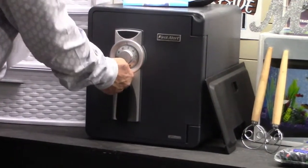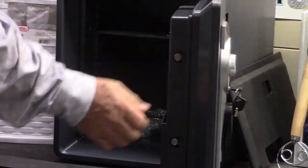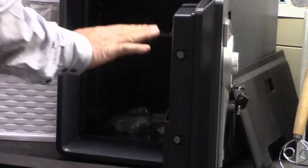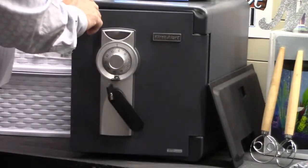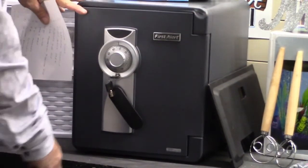And we don't have a code for it. The paperwork's in here. You have to set the code on this one. We just have the key, but it's brand new. It's got a little dimple right here. But other than that, works fine. Does everything you need it to do.